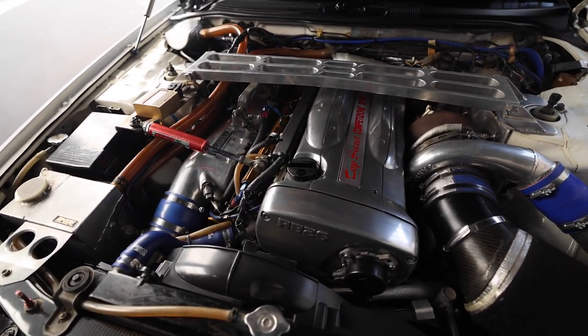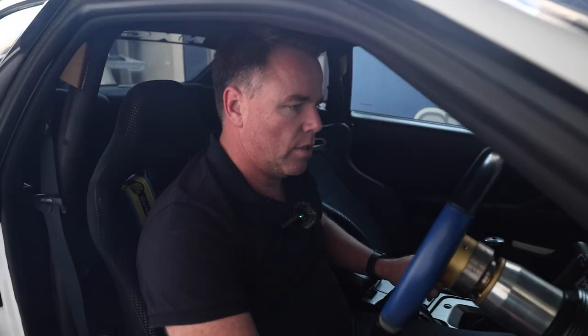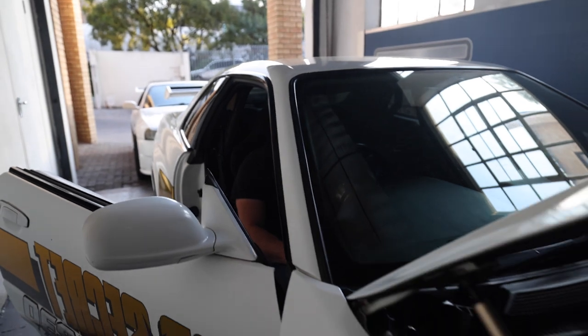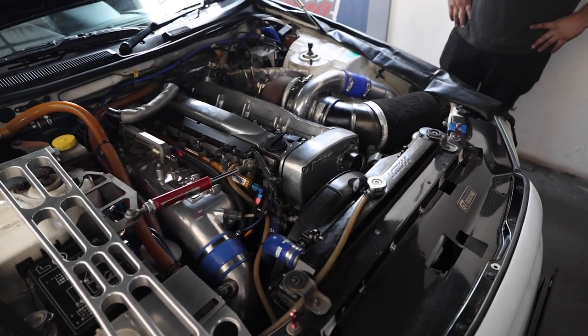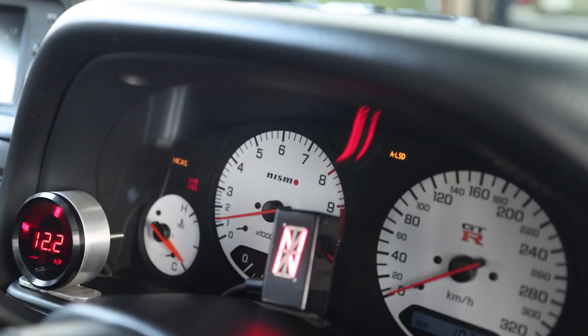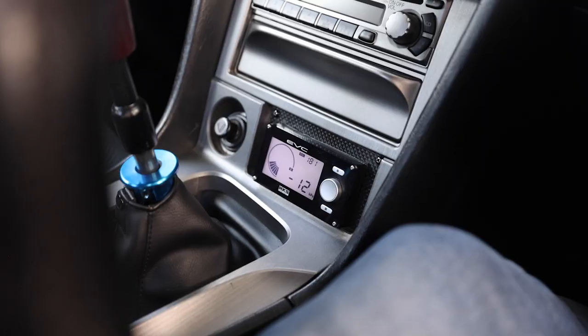Before we assemble the rest of the car, we're going to start it up. What we did off camera was change the dwell timing in the Haltech ECU. Let's see if it fires up on all six cylinders. Amazing how it responds so much better with the newer coils — just goes to show you it's a very worthwhile upgrade on any RB platform. They're all getting old now. R34, R33s, and R32s — most certainly a no-brainer upgrade all the way.